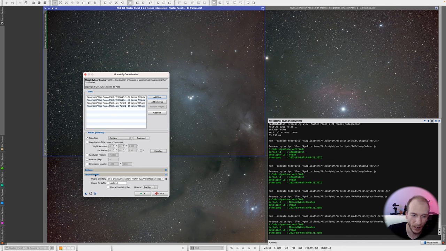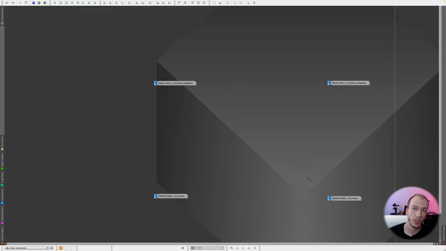And down here to output images, make sure you select a new folder so that the files will be saved again, but this time they will be named with registered at the end. And then just launch it. By the way, let me show you guys what those WCS underscore registered files look like, just so you can understand what's going on here before we go to the last step, which will be to combine them.